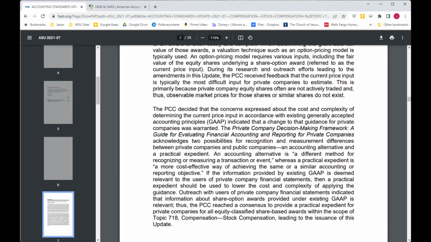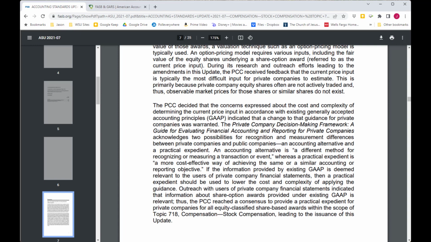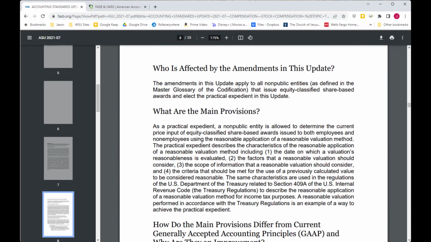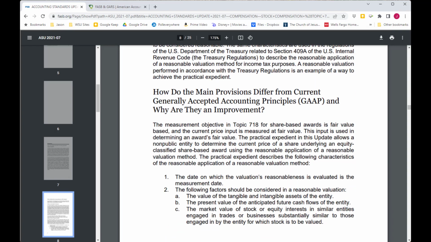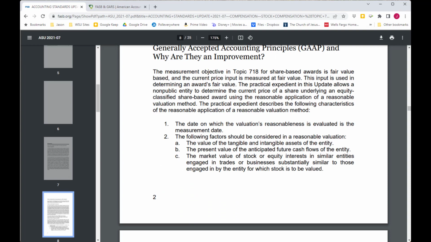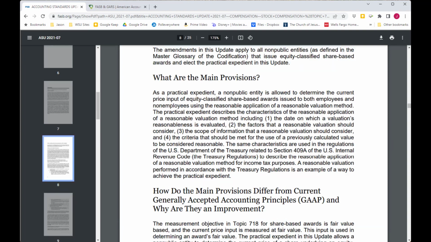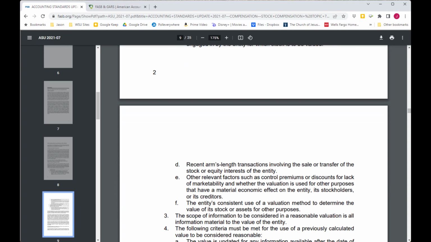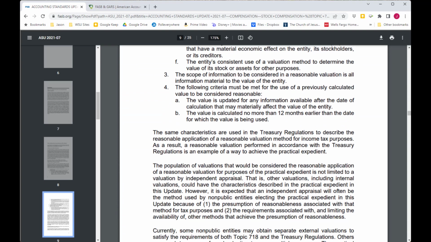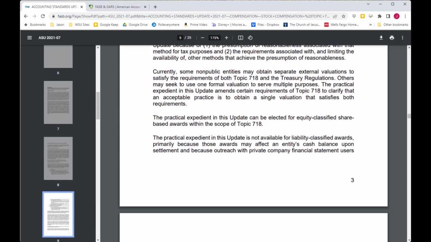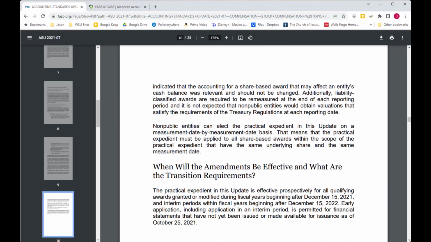And that will give you a push to know, yep, FASB wanted to do something that's going to affect my business. In addition, they will explain who's affected, and they'll summarize the main issues or provisions of the rule. This is what we're really changing. And then they will talk about the difference between this new rule and the old GAAP. And you can see this discussion's pretty detailed. They try to make it as easy as possible for people to figure out what is changing.